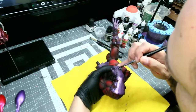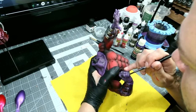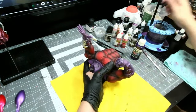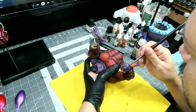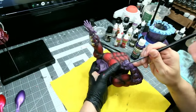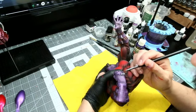I did leave on the side of his boots and on the inner part of his gauntlets, I did leave those pieces as chrome, just to break it up a little bit, to add a little more interest into the piece. But even if I had made them all the purple chrome, it still would look awesome. So I'm happy with how it turned out.